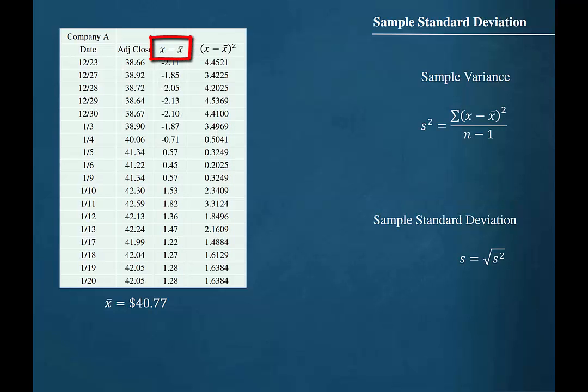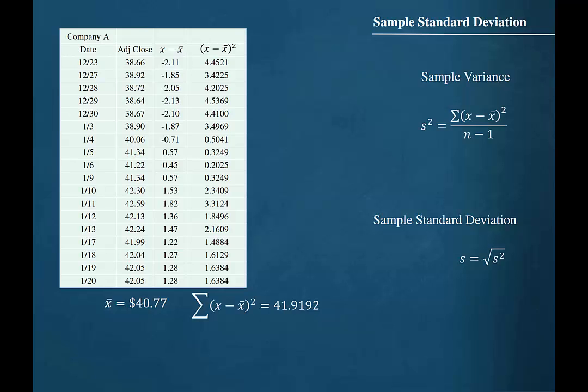Once we subtract the mean from each data value, we will then need to square, just as we did in the video for finding the population standard deviation. The difference here is that we are subtracting the sample mean rather than a population mean. The formula calls for us to find the sum of the squares of the deviations from the mean. That sum is 41.9192.